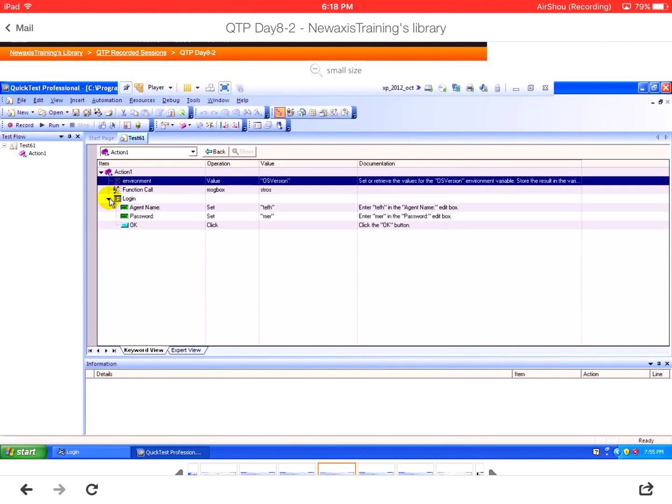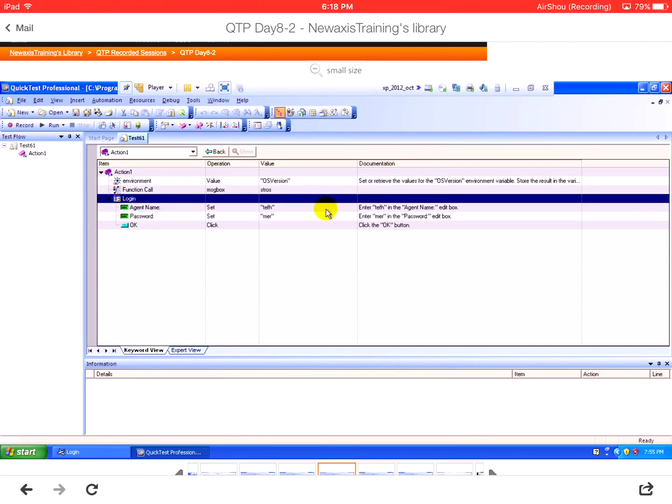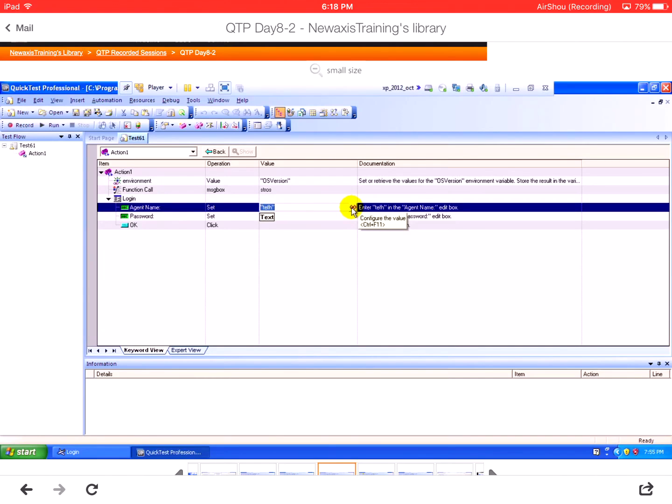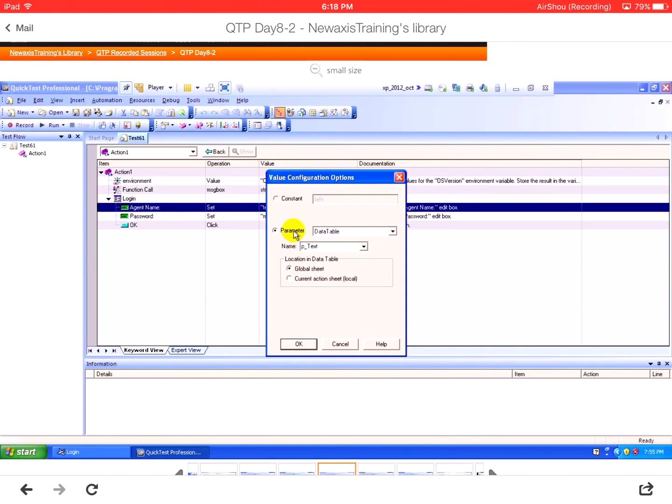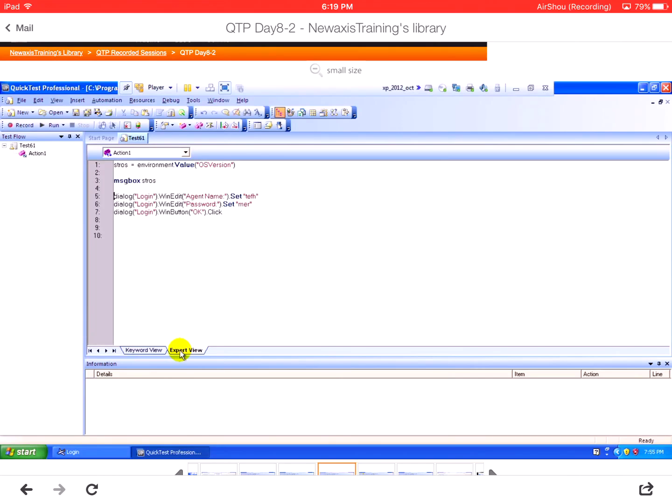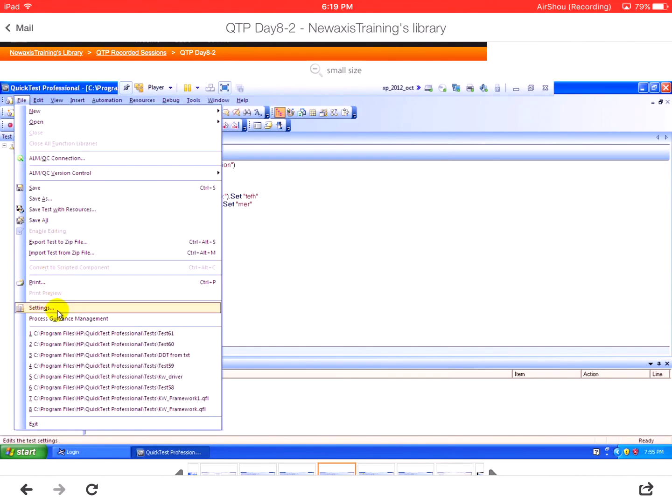Now go to keyword view, open the script. Here you see the value column. Now click to configure the value. Go for parameter. This time choose environment. So if you choose here, the names will be different, and the values will be there. See here the ones you created. I created one with the UID. Where is the UID? I think it was not added. Saved. Just go and add it again.